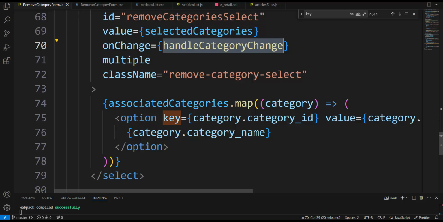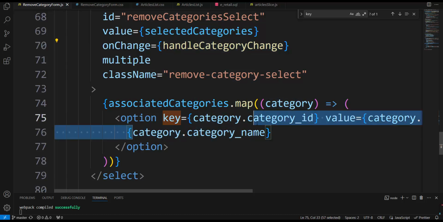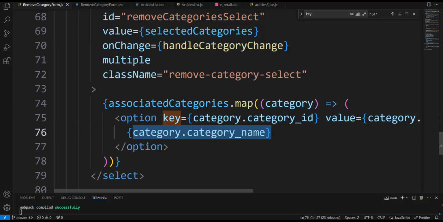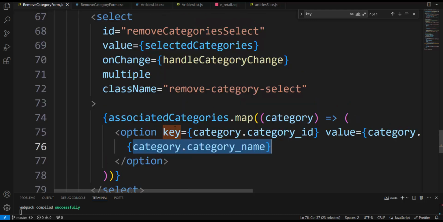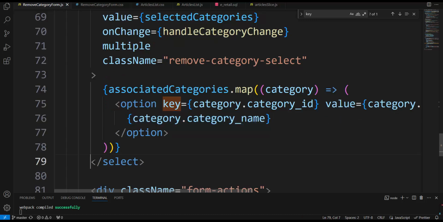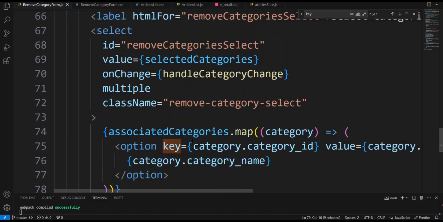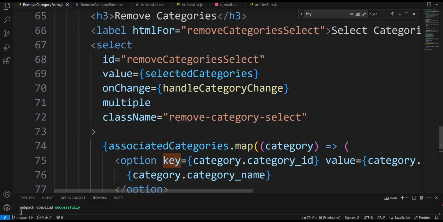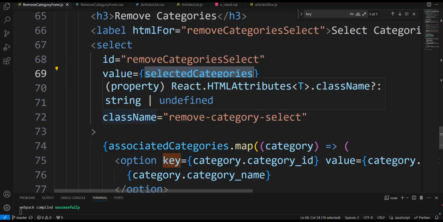Here it is, option. The option would be the category name. Because of that, we see the category name in that drop-down list, the multi-select options. Okay, the select is finished here. And we see selected categories and on change. On change is our click.